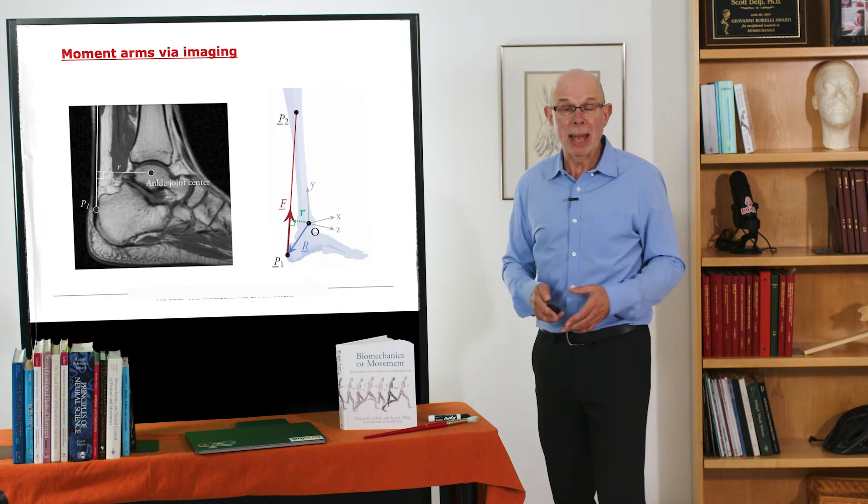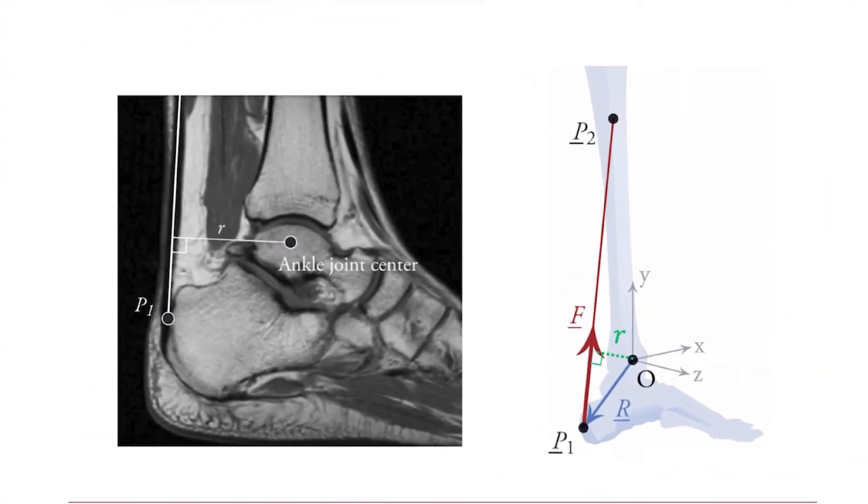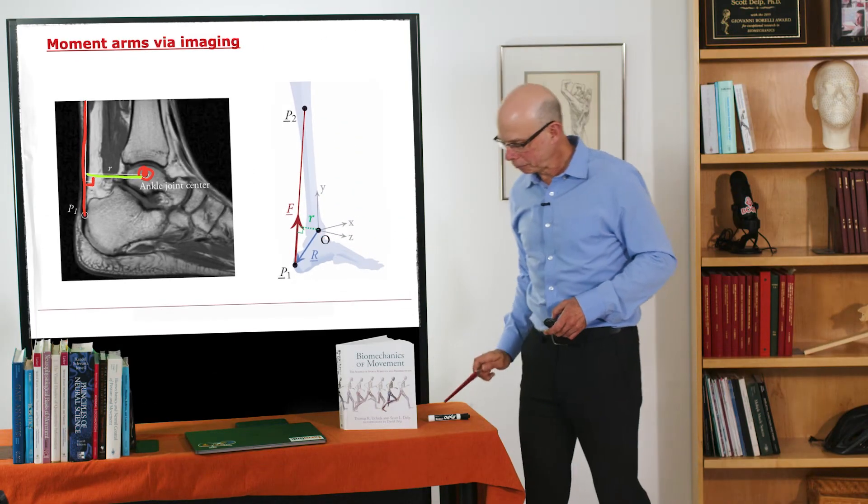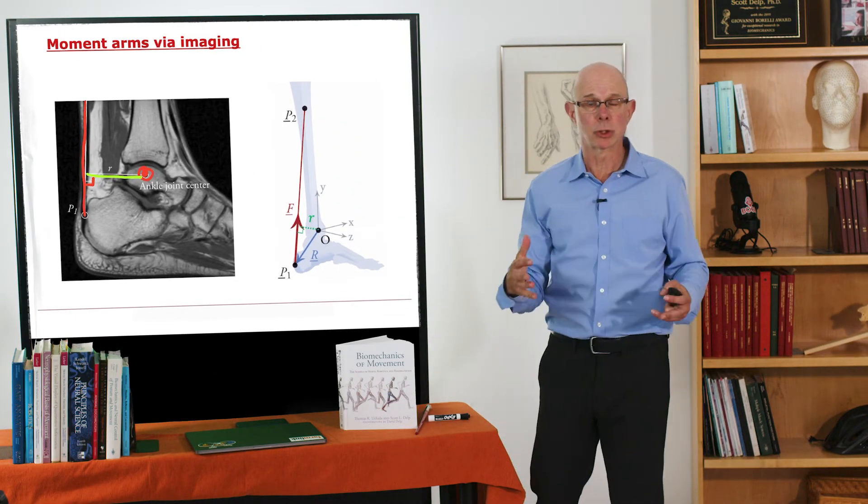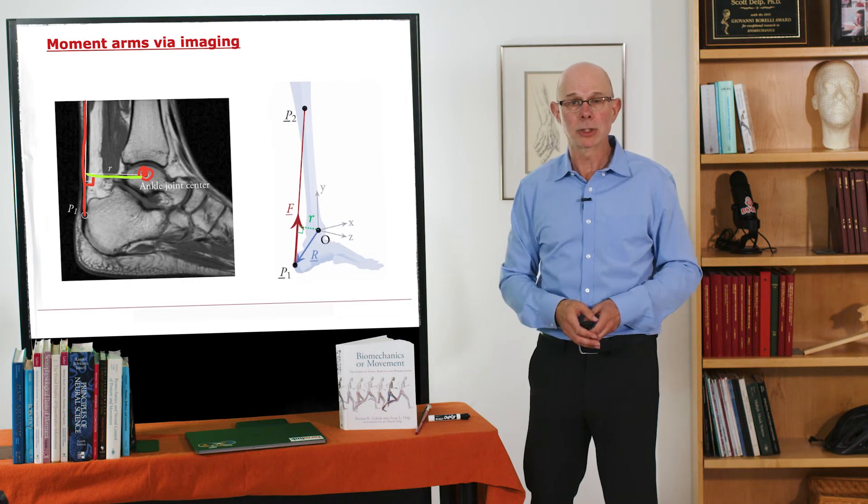If you look at an MR image, a magnetic resonance image of an ankle, for example, you can see that r. So here's the ankle joint center here, and you see that r going out to the image of the Achilles tendon. So if I reach out, I can see the line of action of the Achilles tendon. So here's the ankle joint. Here's the heel. Here's the tibia. Here's the foot. So ankle joint center, that's our point O, out to the perpendicular distance to the line of action of the muscle. That's the moment arm. And that's exactly what we're computing here. So when you go through the OpenSim exercises and you have a model of musculoskeletal geometry, this is exactly what you're computing in that underlying musculoskeletal model.